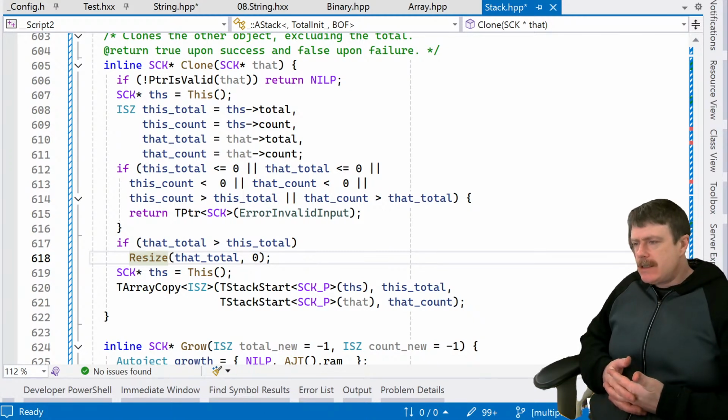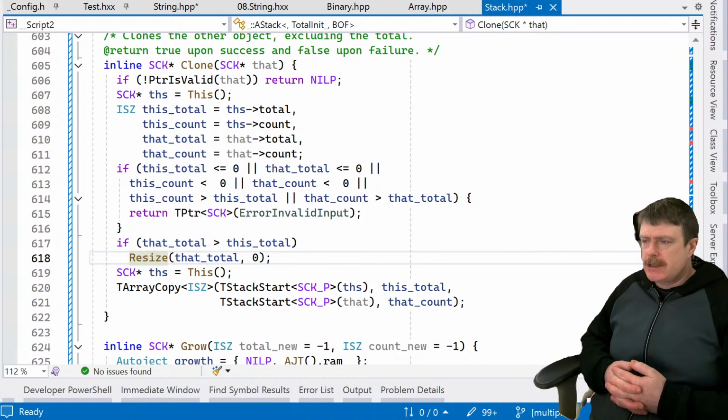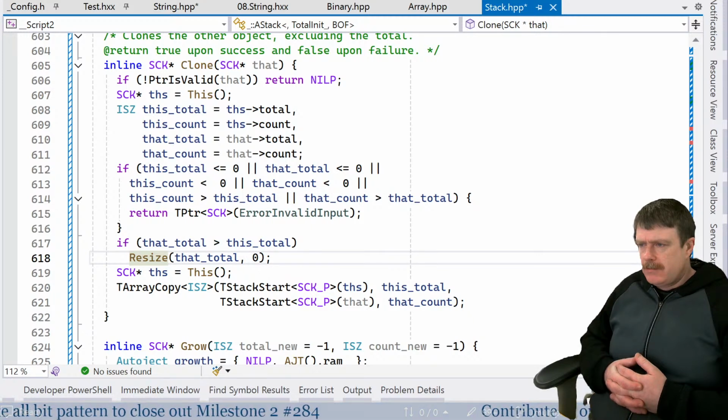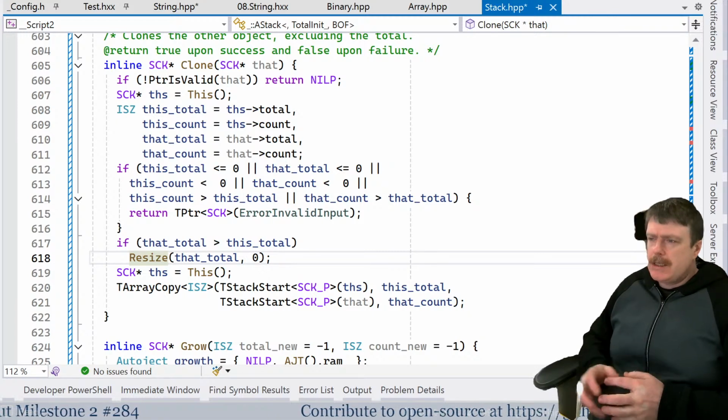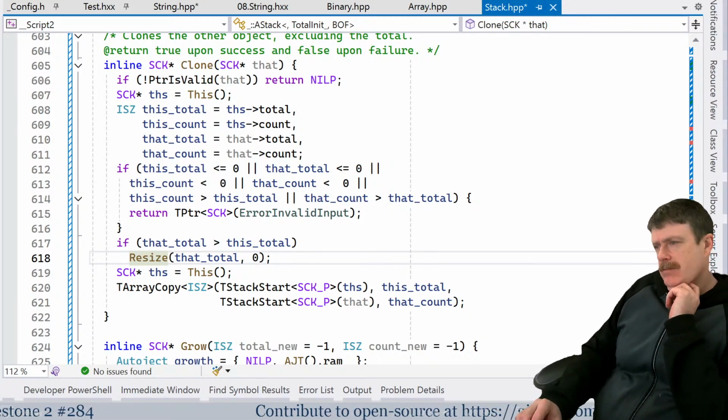So resize, that's cool. So that total and then 0. Why would I resize to 0? Wouldn't I do then at that point in time total new?